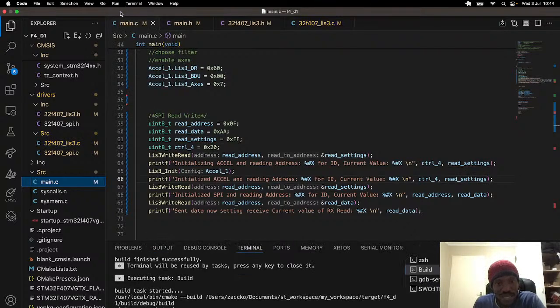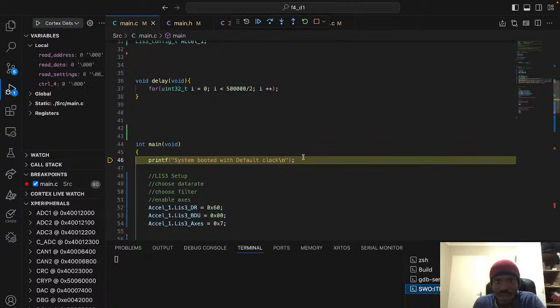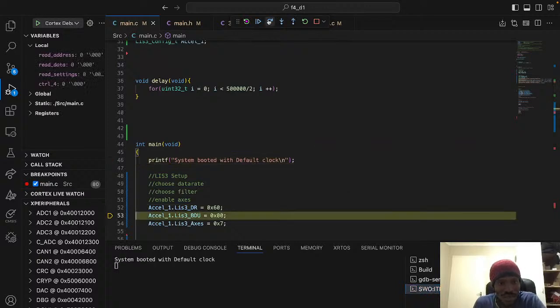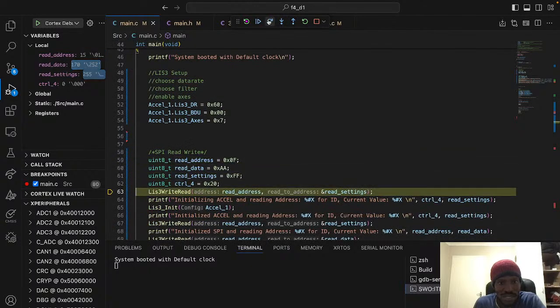So let's start debugging. Okay, cool. Let's go to our SWV. Let's just walk down through this. System has been booted. This is all irrelevant right now. Read to settings. Read address to settings. No, let's stop this.